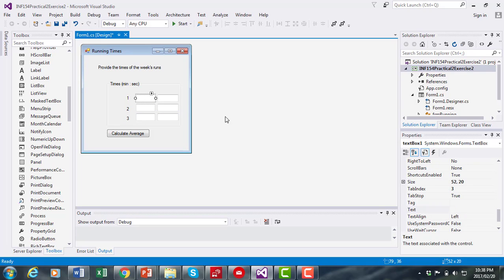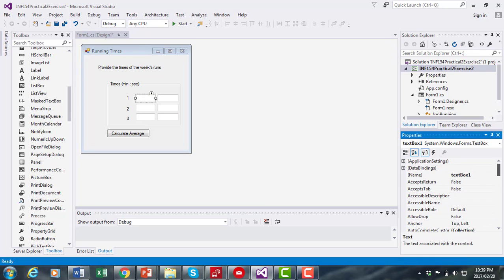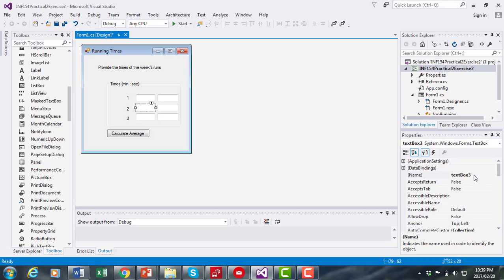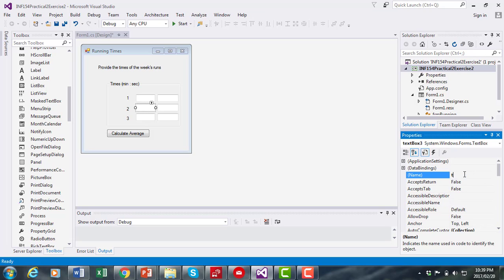Okay, now we're going to name the text boxes. So we're going to call this text minute 1. That one we're going to call text second 1. This one we're going to call text minute 2.